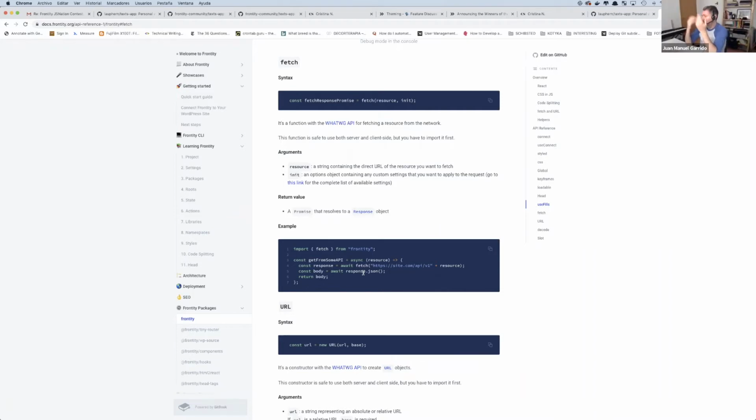Well, in case you create extra endpoints using a serverless function, or you want to perform a request to any other API, you can use this fetch method. The cool thing about it is that it's completely isomorphic. That means it will work on both the server side and the client side. That is one of the challenges we always have when we work in a Frontity project. So this is one fetch.